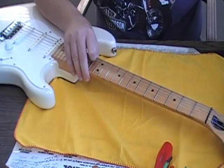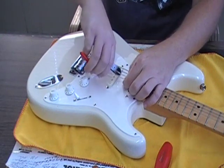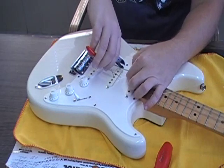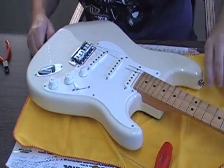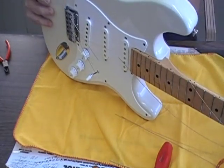start by letting some tension off of the string. Cut your strings off. Of course, you've all changed guitar strings. So. Flip it over and feed these through the bottom.